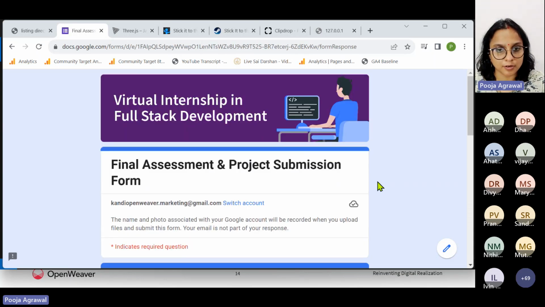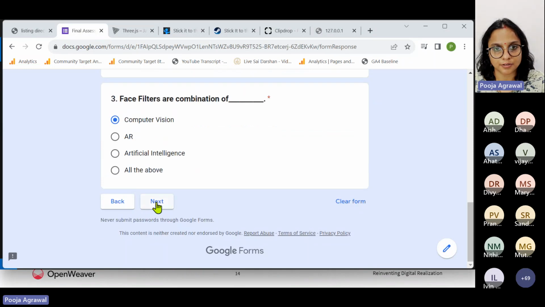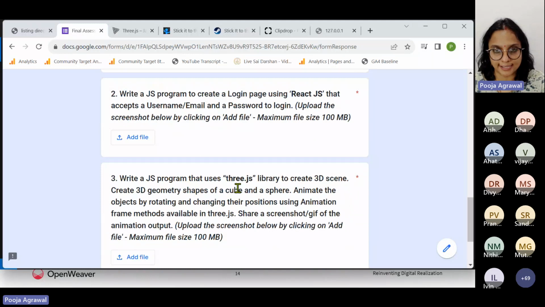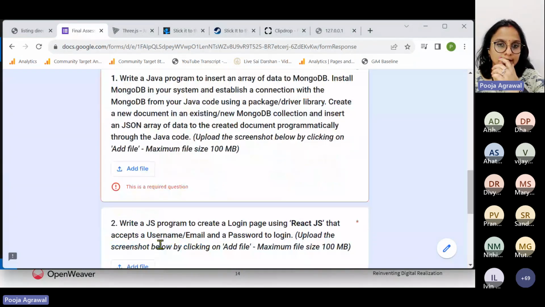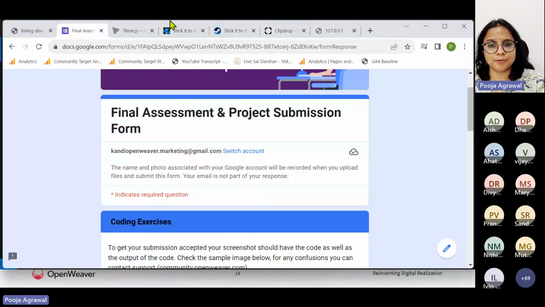So this you've been doing already. And then you would answer a couple of questions. This time you just have 3 exercises here. What you have to do next, once you are done submitting these exercises, is you have your project here.